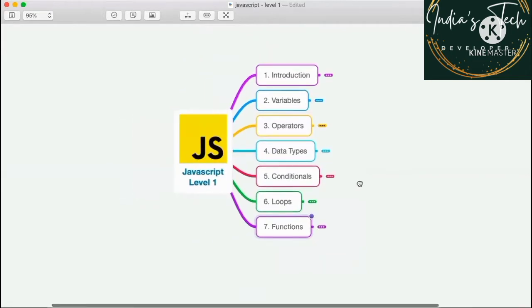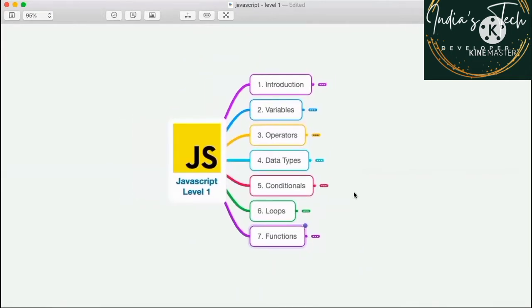Now, the idea behind a level 1 course is to ensure that you have a strong foundation on the fundamentals of JavaScript and the working of JavaScript. So that's what we're going to be focusing on in the level 1. In the level 2 course, it's going to be a lot of implementation of the particular knowledge that you would have gained. So you could consider this to be more of an awareness and understanding of the working of JavaScript and what are the tools and techniques available while you're working with JavaScript. That's what you're going to be focused on in the level 1.